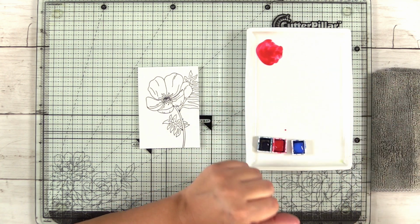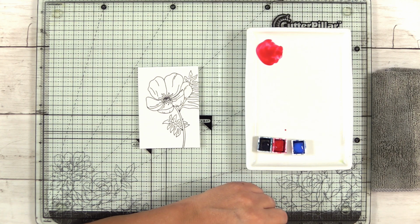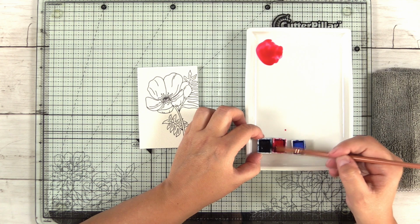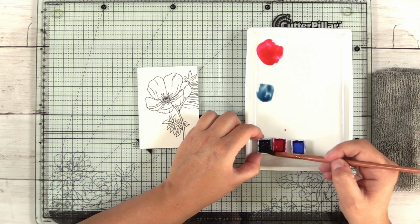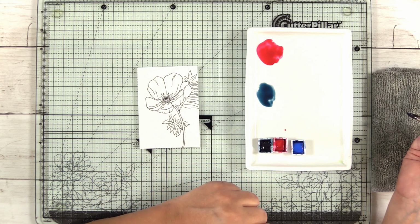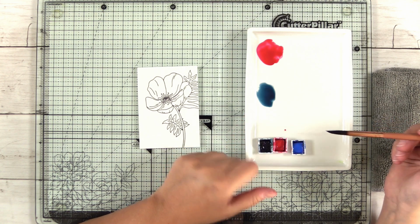So if you re-wet the pans like that, then you're going to save your brushes a little bit of wear and tear. If you're really having to scrub at the pan because there isn't water on it and only your brush is wet, you can start to wear down your brushes a little bit. So that's a good way to get the paint rehydrated quickly and save your brushes a little bit of wear and tear.